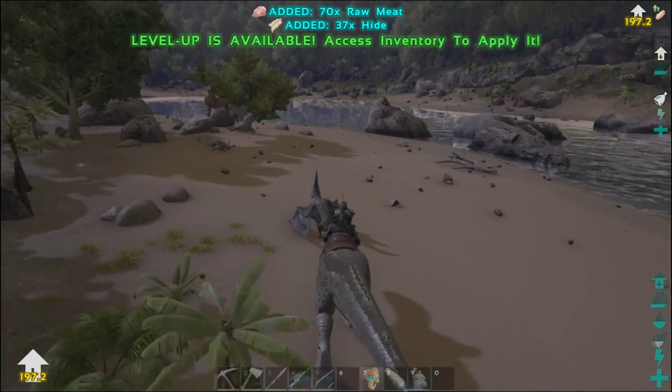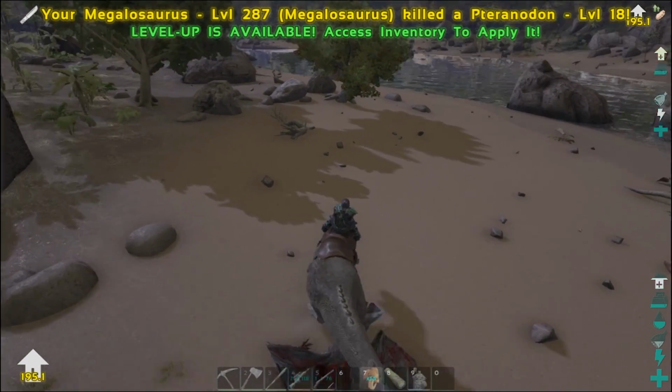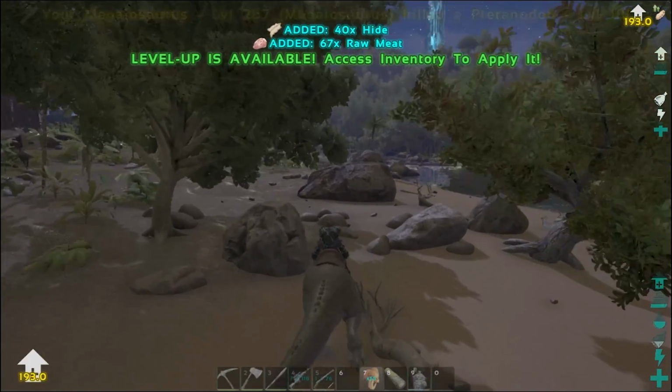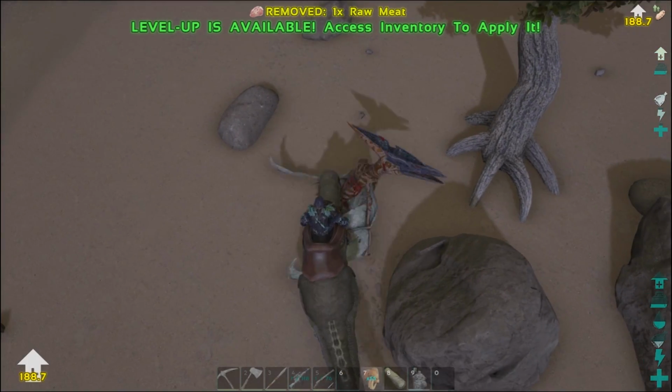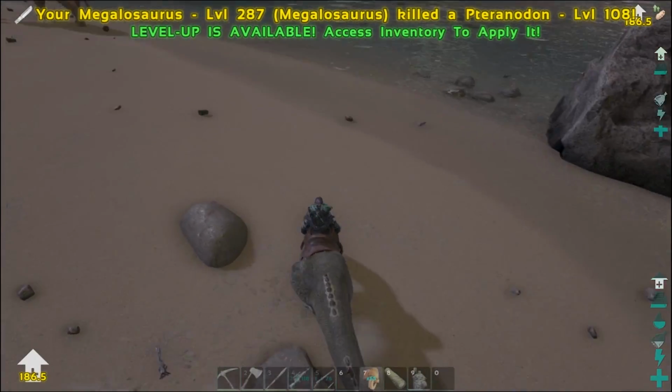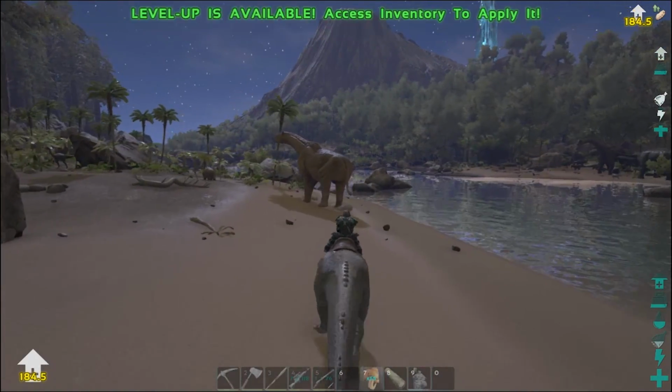Alright, we got a Pteranodon right here. We might be able to kill him before he flies away. Amazing. Okay, we got a Parasaur over here. We should probably head back into the Redwoods, though. After the Parasaur, I think I will. Nice. 108. Nice. That was a good kill.